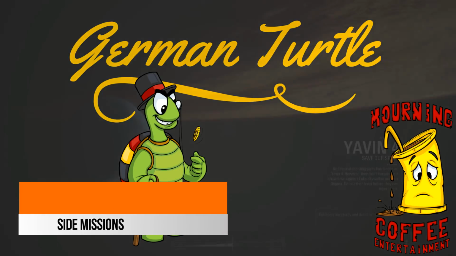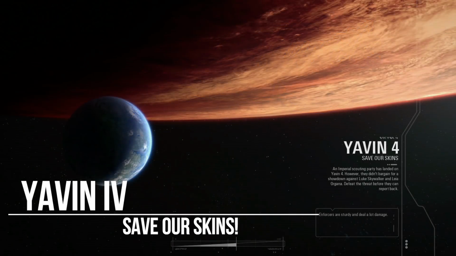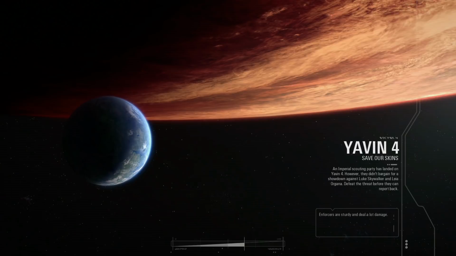We are doing the 3 stars on every arcade mission, light side missions. So first up, we have Yavin 4, Save Our Skins.